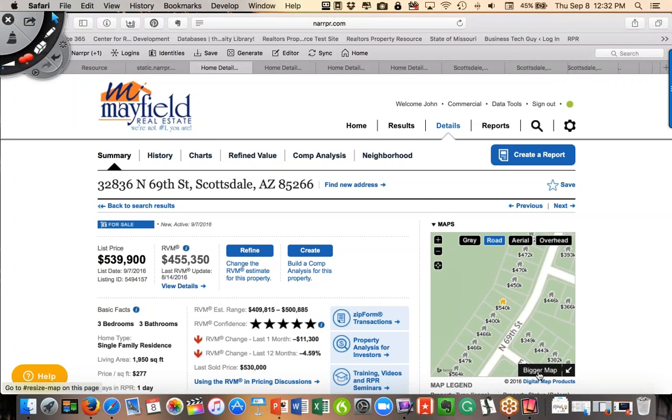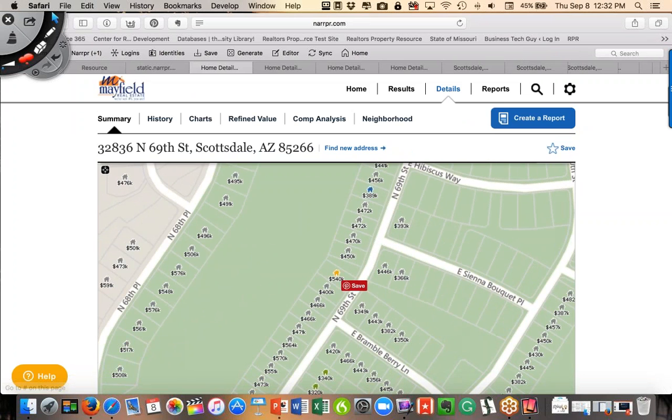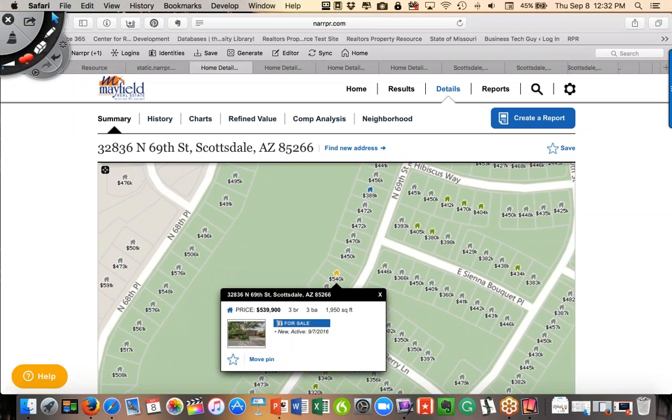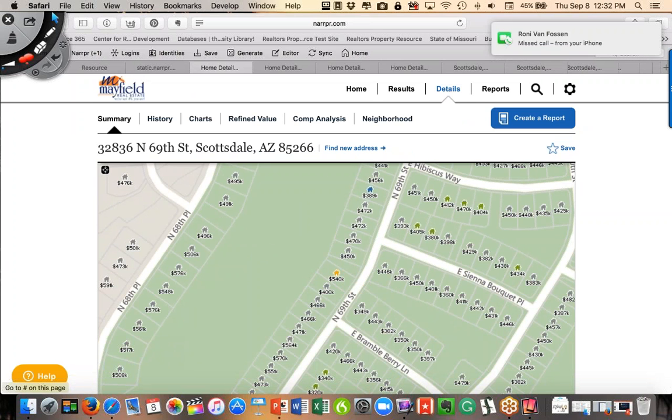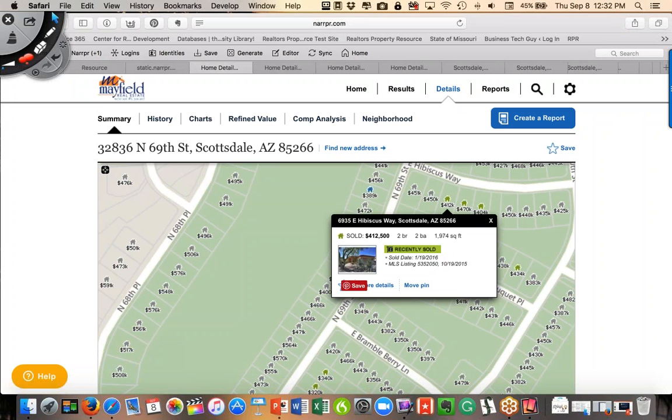So I want to go into this bigger map here, and this allows you to look at your property that's under evaluation, the subject property, and it also allows you to look at within your marketplace all of the properties that are either for sale or which have recently sold.